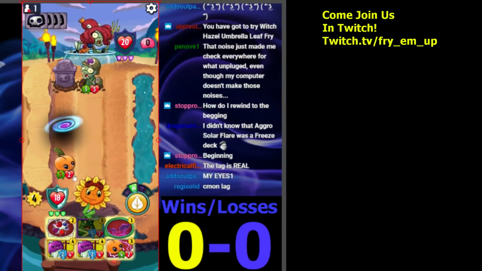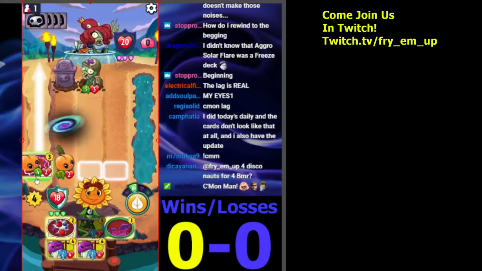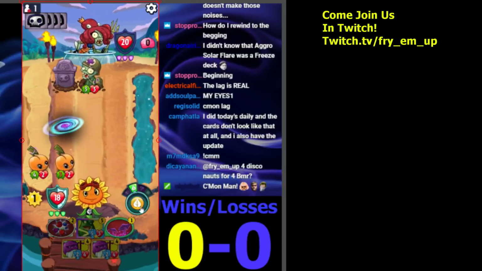So we got 4. I kind of don't feel like covering this up. We can actually do shrooms into the elderberry next turn, so this is the way. How is he still at 20 health?